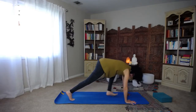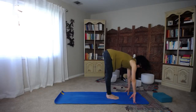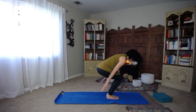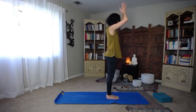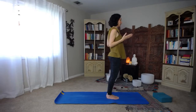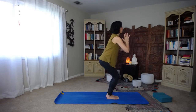Exhale, step forward. Inhale 15. Exhale 16. Bend the knees. Inhale 17. Exhale, standing tall. One more time, no counting. Counting internally and just fill the mind with the numbers, the breath and the movement.